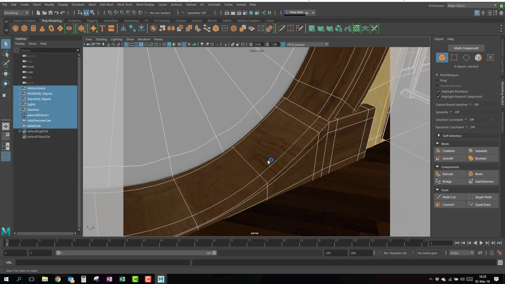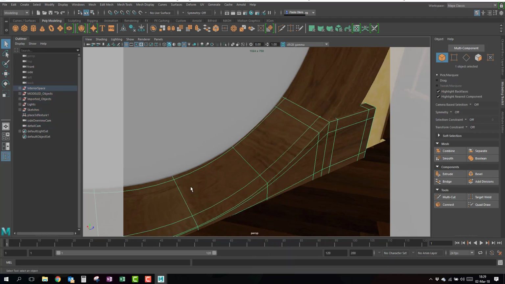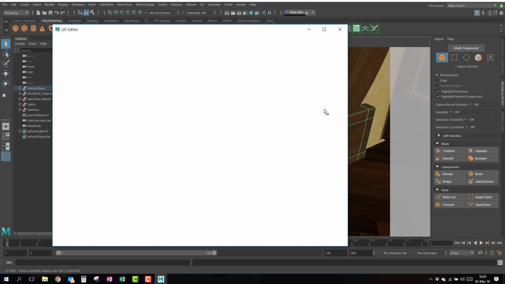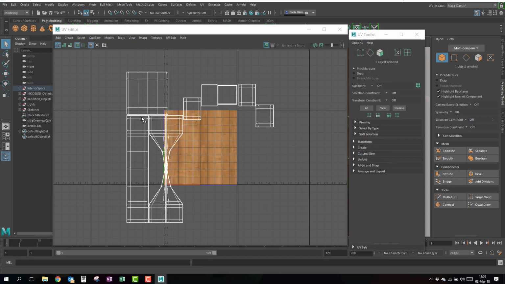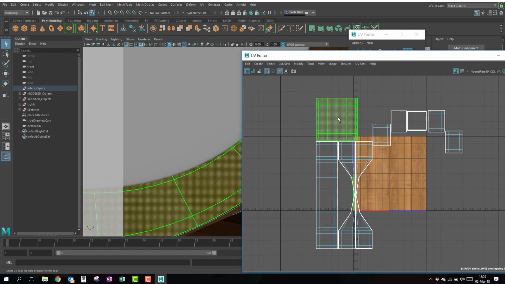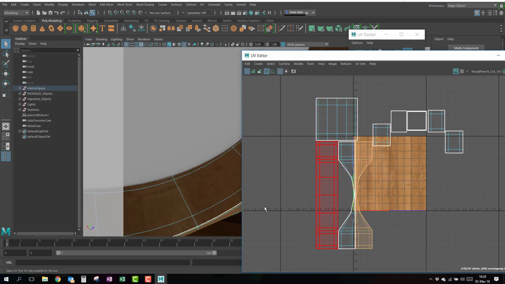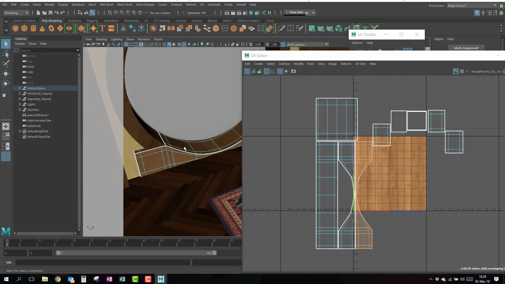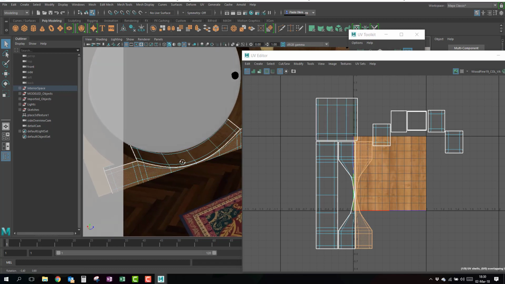So what I would do is just go into my UV editor. Hopefully it's not gonna crash again. Yes. And I think this one is the shell that belongs to that area. And this is obviously wrong because if I see this shell here on the side, it is actually quite elongated. So if anything, this texture should run along next to this one, and at least have the same length.